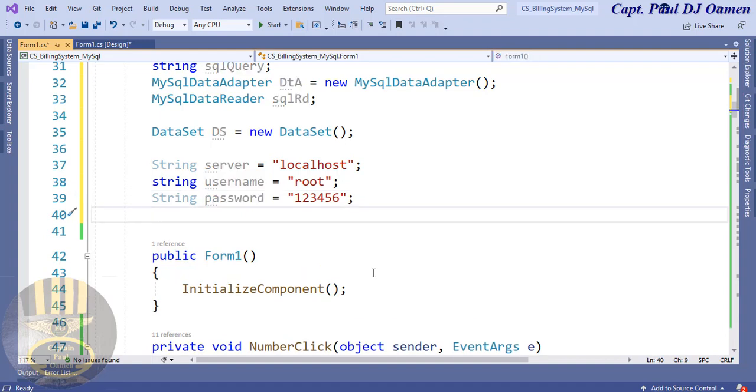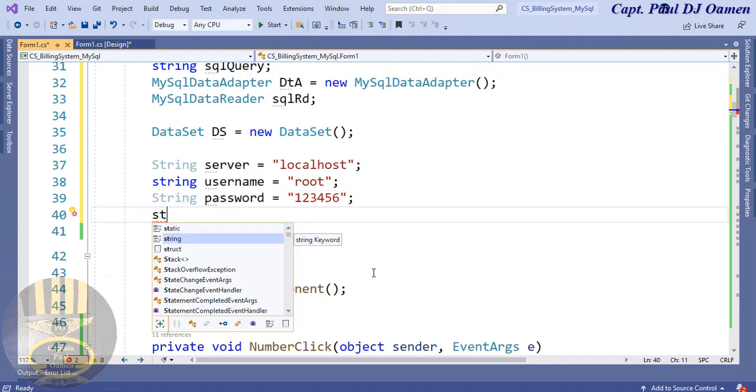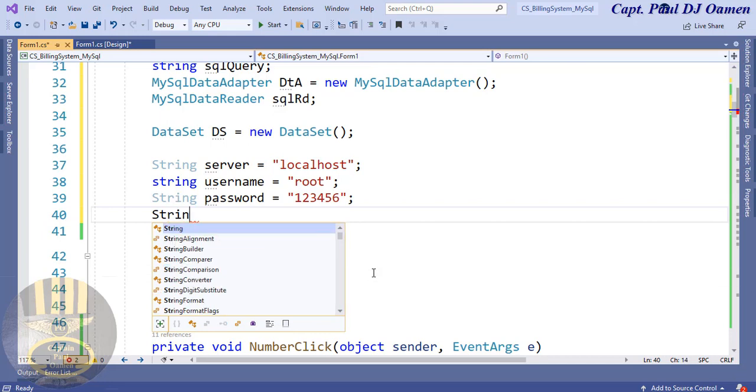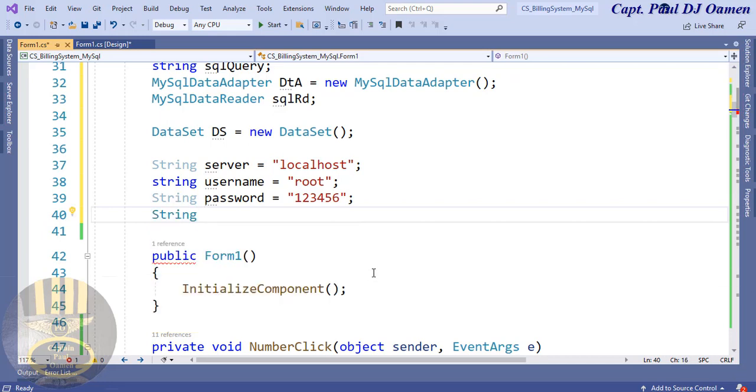And about the database, I haven't created the database yet, but I'm going to just call that my database. Let's just make up a name for that. I think it's going to be billing.